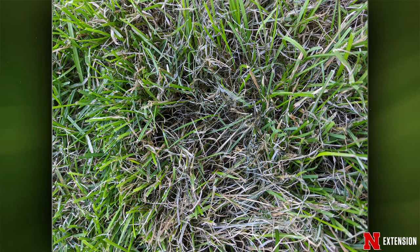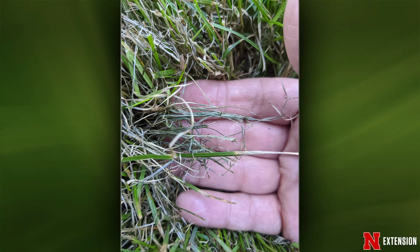What is this? Yeah, I think that this is Pythium blight on turf. And really this last picture here, where some of those leaves are just looking really greasy, and the description of looking like cooked spinach is kind of what I'm going with for Pythium on turf. With the amount of moisture that we've had and the heat, it's not at all surprising.